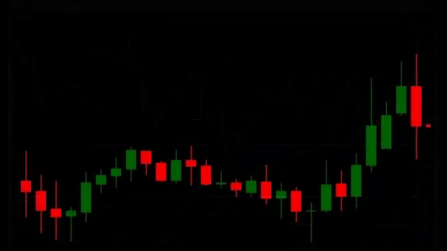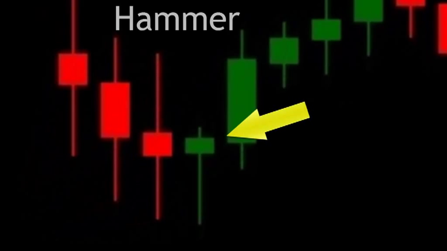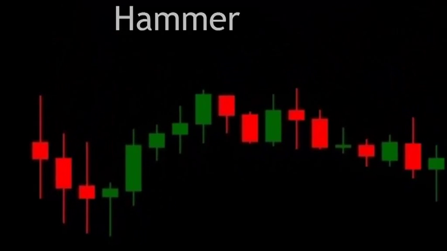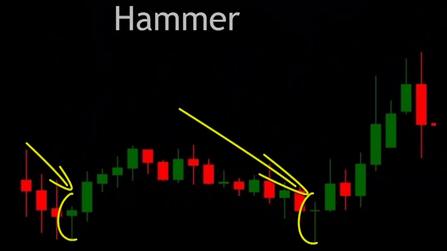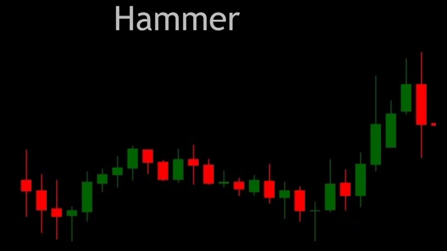We'll start by putting the hammer down. A hammer is a candle with a small body and a long shadow beneath it. Whether it's an up or down candle doesn't matter as much as the shape. It has a small body as close to a doji as possible and a long shadow at least twice as long as the body. You want to look for a hammer at the end of a downward movement. It shows that buyers are starting to get the upper hand and that the market will likely start going up.